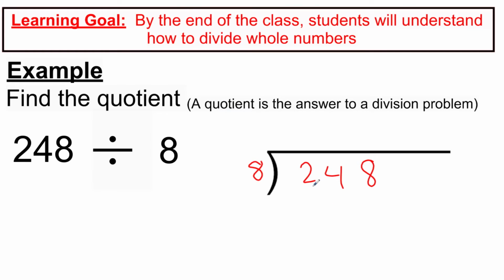Then I'm going to look at it and say, well, what if I put together the first 2? Can I look at that and say, can I divide that nicely? And in this case, I can. I can take 24 items and divide them among 8 people. Knowing my multiplication facts, I know that this comes out to be 3, right? 3 times 8 is 24.